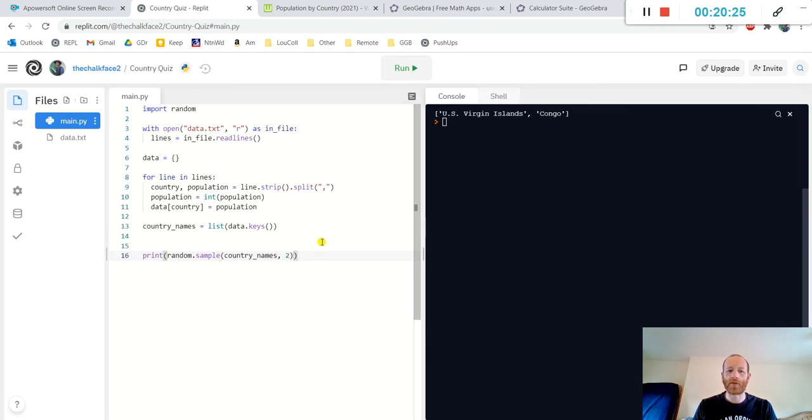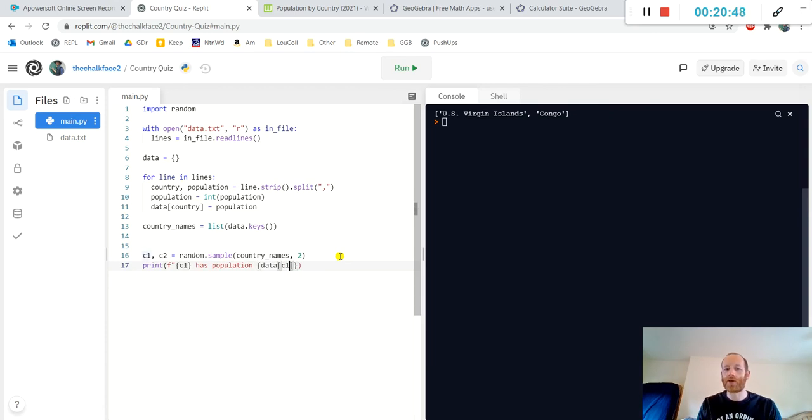Not only that, but once I've got those, I can unpack them. I can say there's 2 things there, country 1 and country 2. Once I've got those countries, I can say something like country 1 has population, and then I can look it up in my data dictionary.